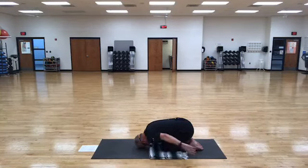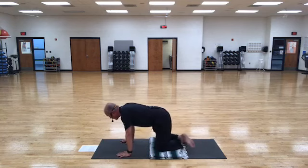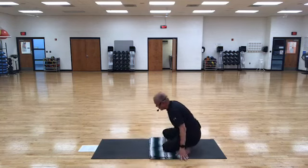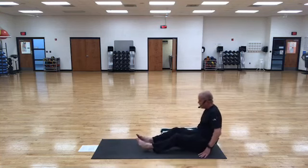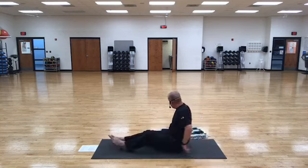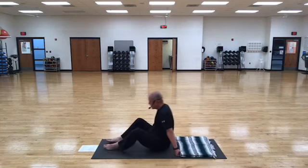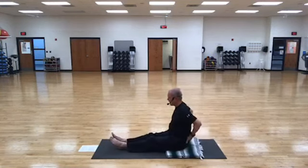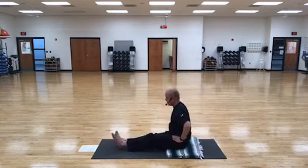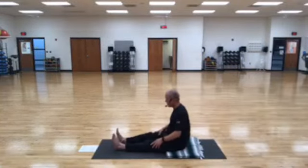Nice. Take the arms out, coming up to neutral table. Either sweep over to one hip or cross the ankles and swing through into seated. Using a blanket up underneath the hips if we choose. It's always an option to lift the hips to allow us to free up any tightness in the lower part of the back, any kind of back discomfort. And so we can use a blanket. And also if we have a bony bottom, it's also a good thing too.